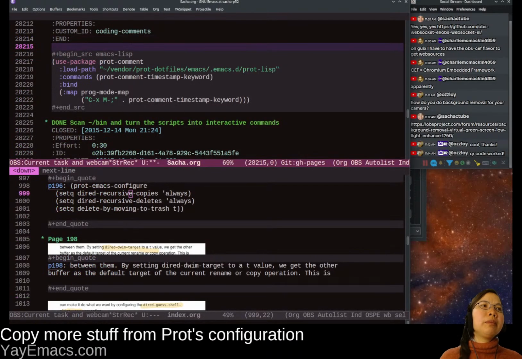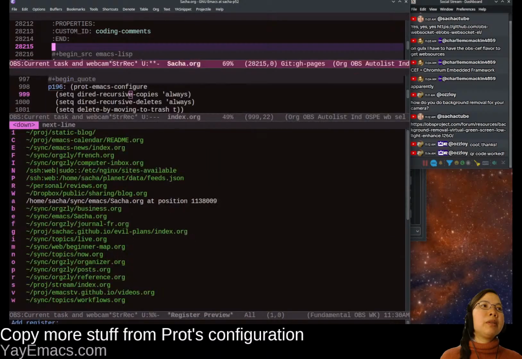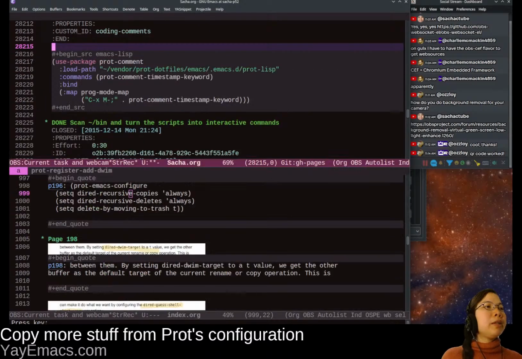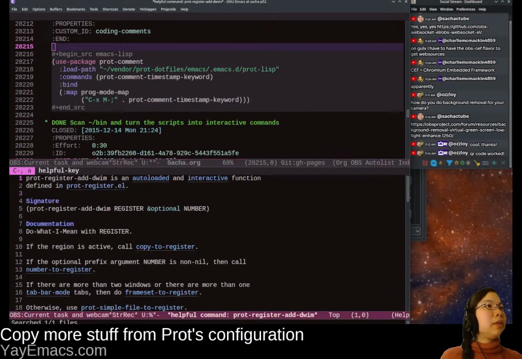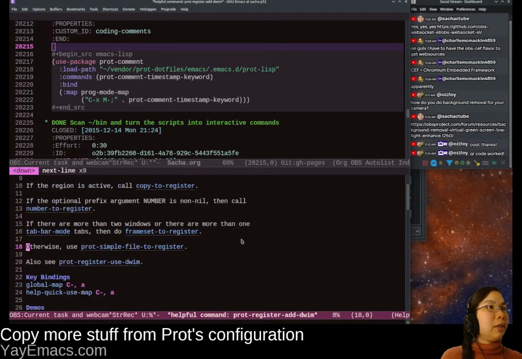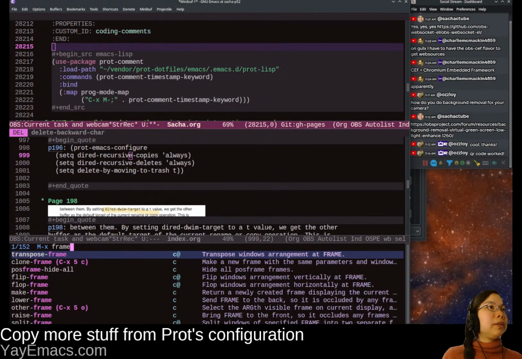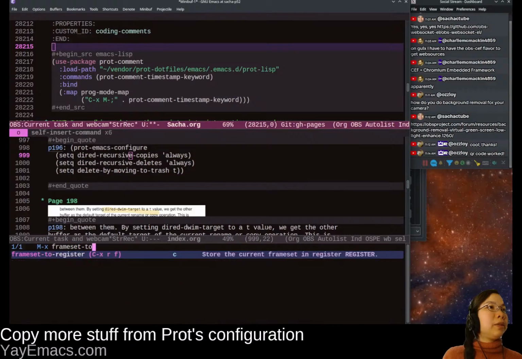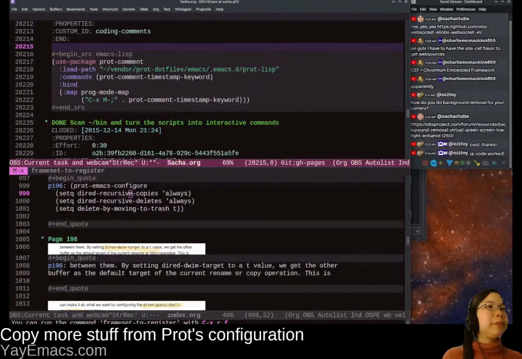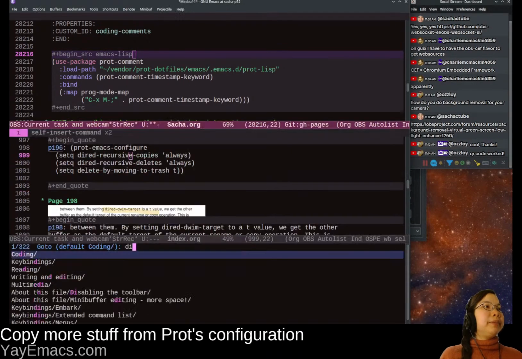Oh, I actually want to set... I thought this was... Yep, do what I mean? I have more than one window. Frame set to register. Okay. Dired.